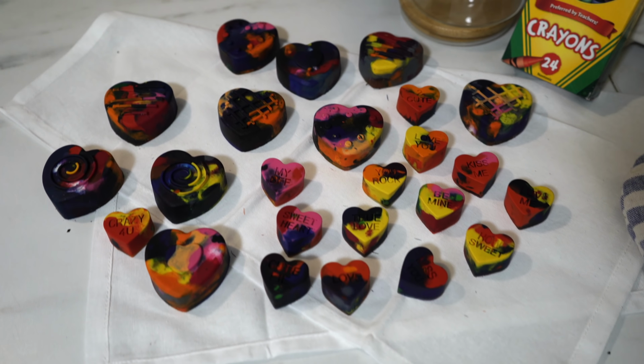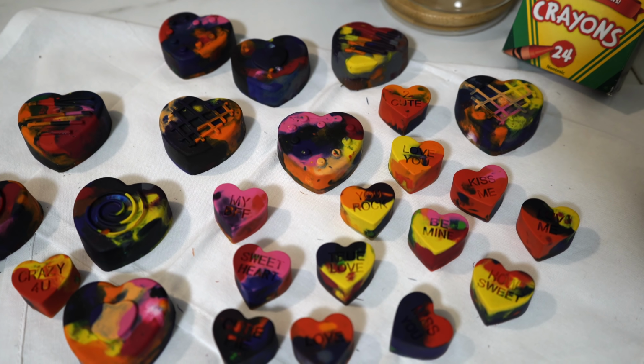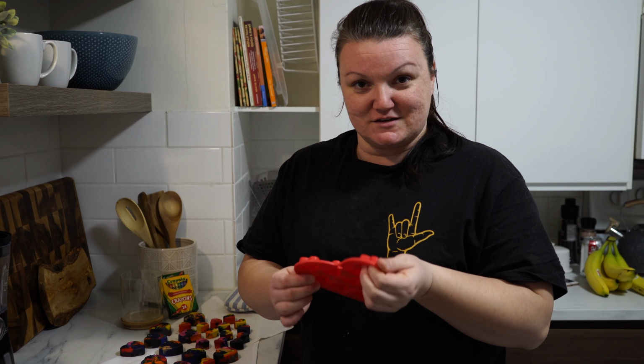You can pick up silicone molds. Sometimes you can get them at the dollar store, most craft stores, but also check for chocolate molds that are silicone because you can find lots of shapes on Amazon or different places like Bulk Barn and stuff, which is where we got most of ours.